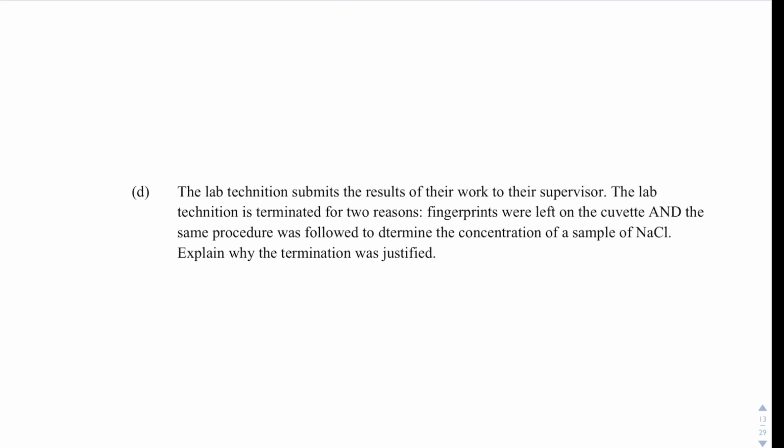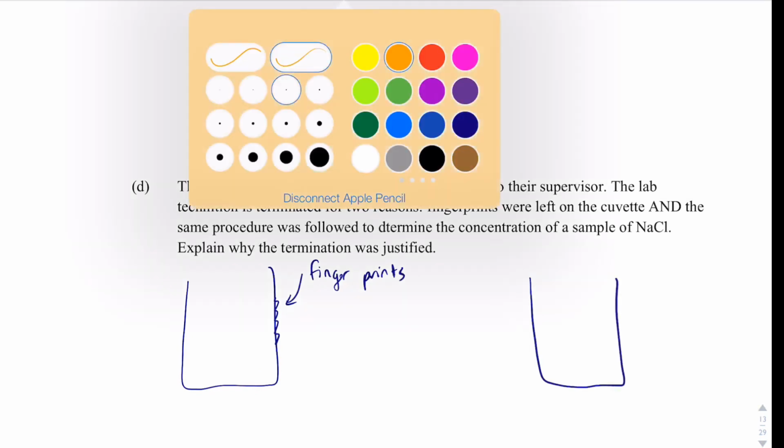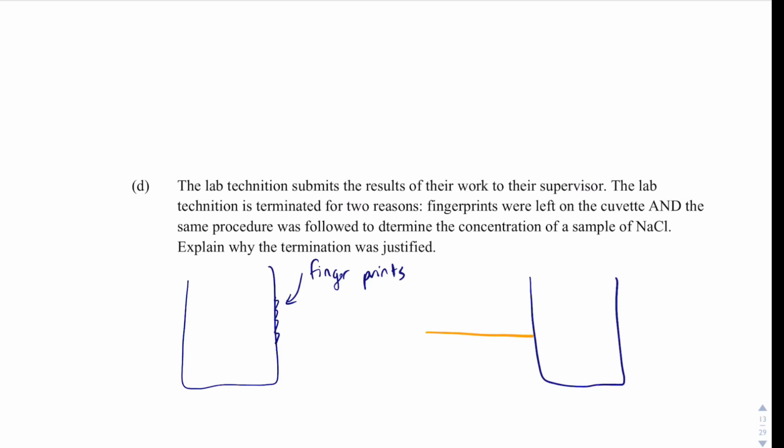So that's one reason. And then a second reason is that if I have fingerprints, and that's my way of drawing fingerprints here, on my glass versus no fingerprints, if I have orange light coming through, some of it's going to get absorbed and we're going to have less come out at the end. But if I do the same thing and I have this, some of it gets absorbed, the fingerprint will absorb some and we'll have even less. So it'll make it seem like the absorbance is way too high.